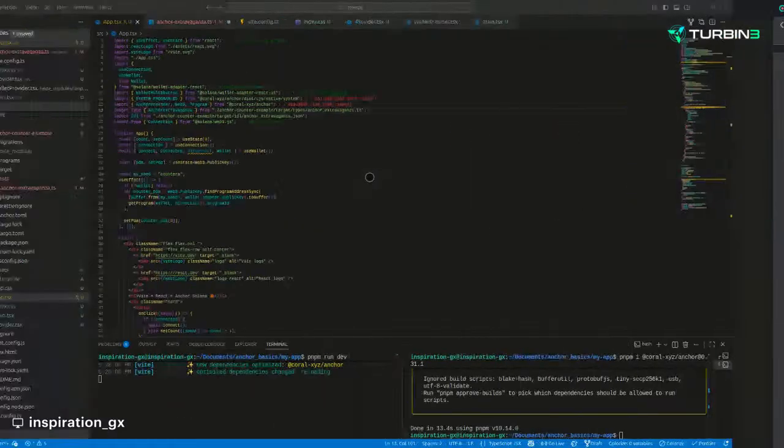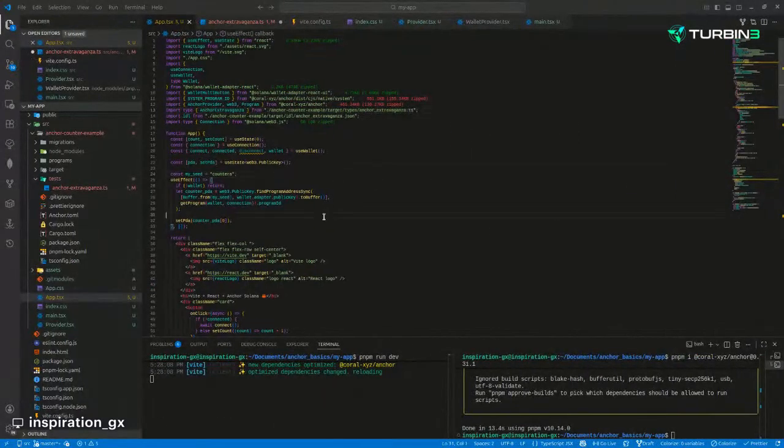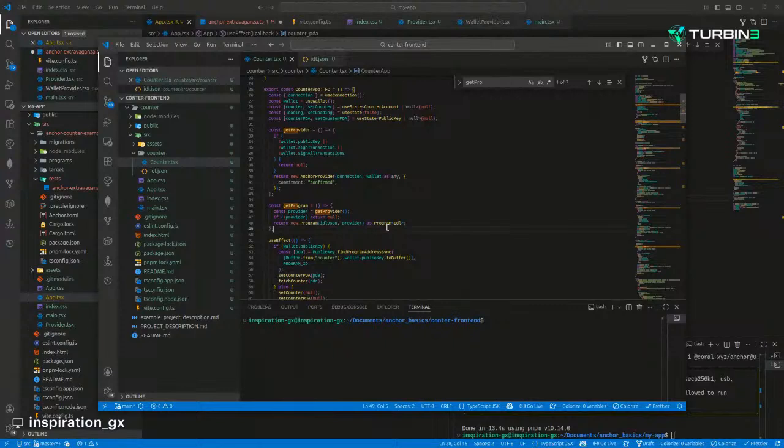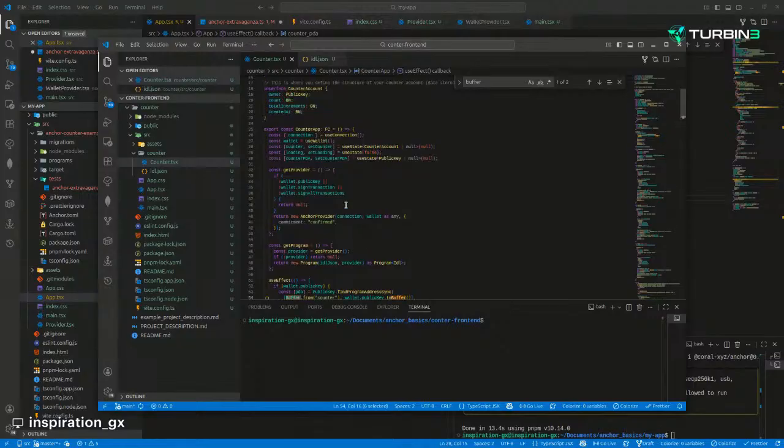So we use, where's the buffer origin stuff? I think text encoder. Let me check buffer. So in your, that means you have buffer. Let me check what buffer is coming from here.